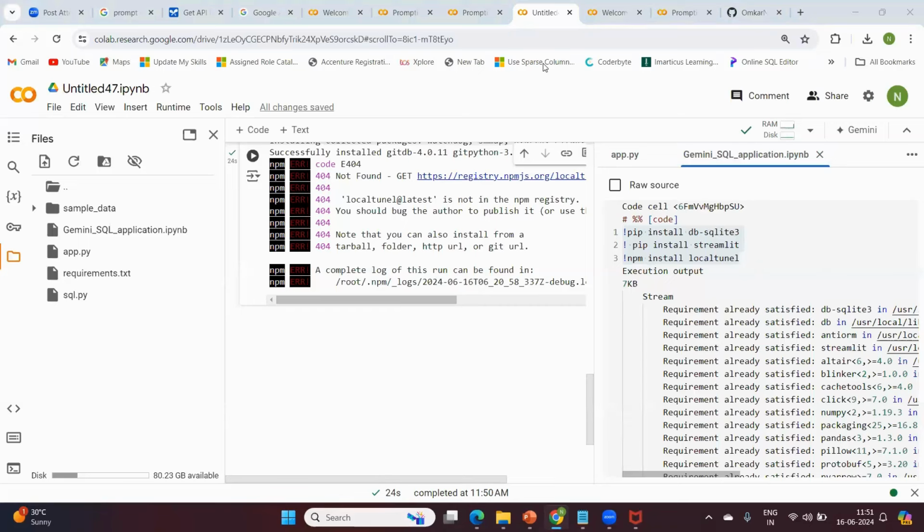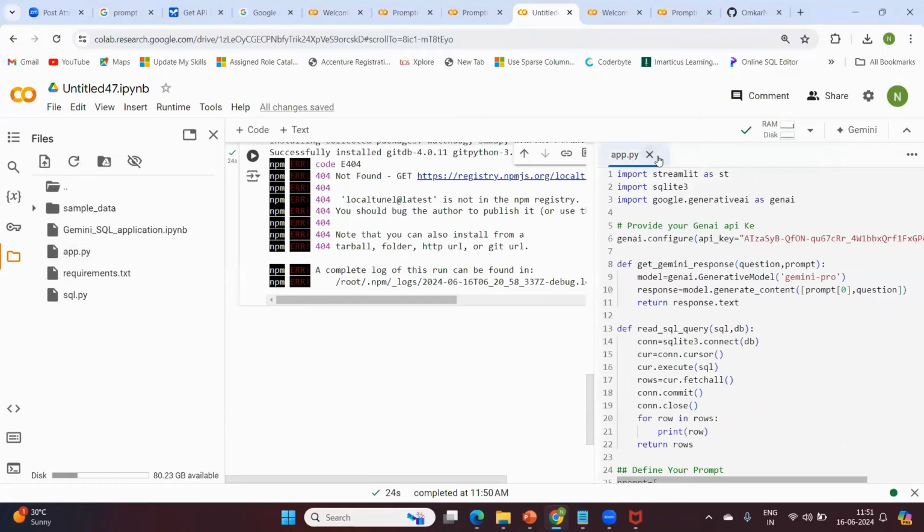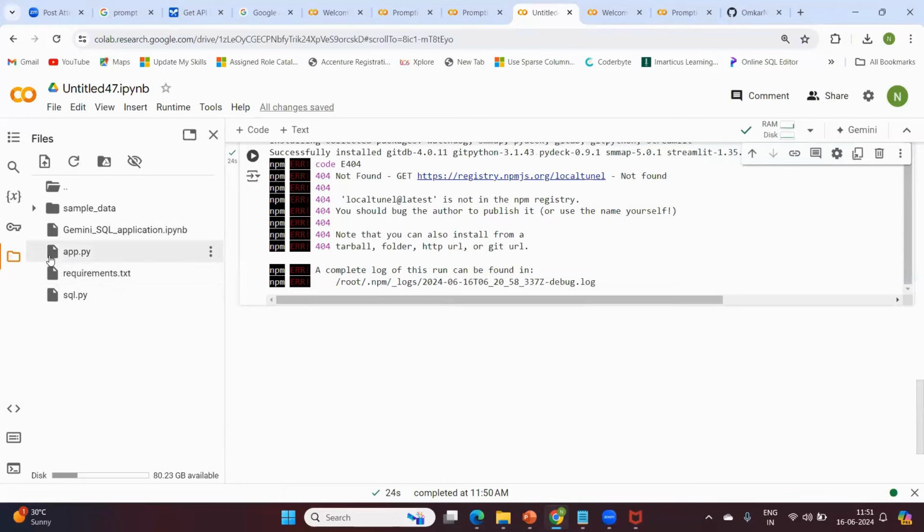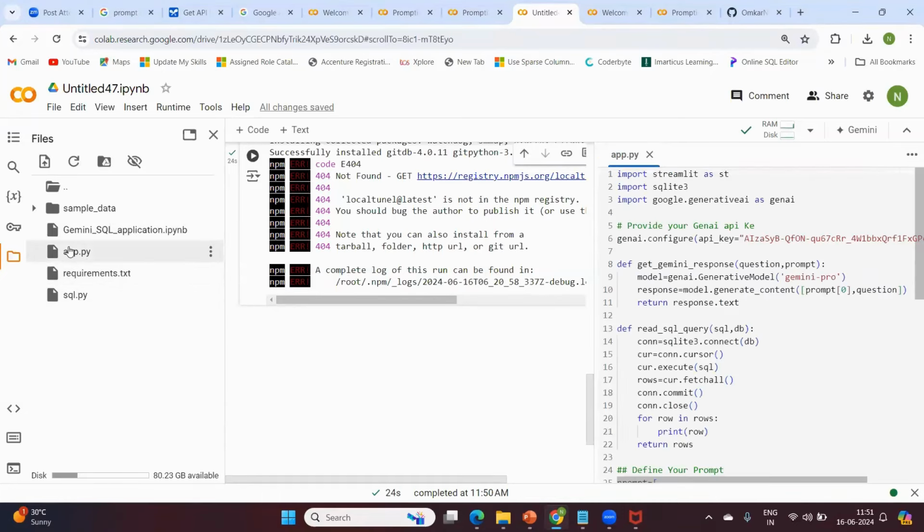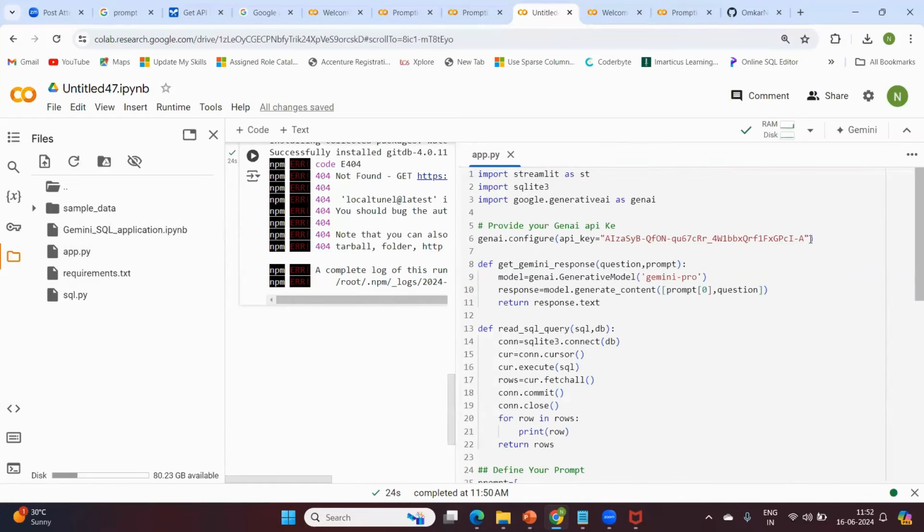It's again download inside phone. Yes, I am Ankan. You also doing good. Rohit uploaded file. Again, I am repeating. Once you uploaded file, first thing is click on the app.py, double click it. When you upload it, you will see like this exactly. Double click app.py and there is a sixth line. Sixth line, you need to upload your key. That is the first step. That is done already, everyone.